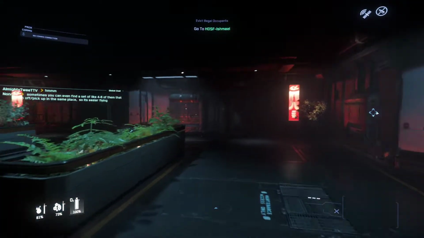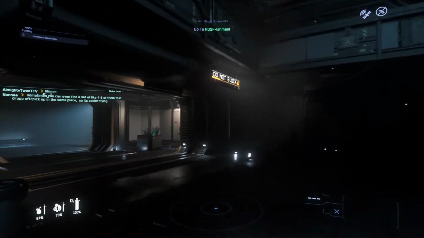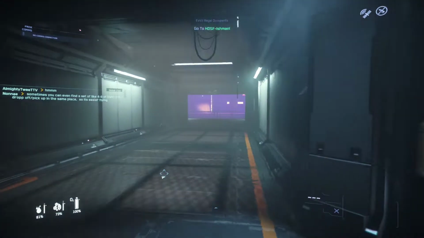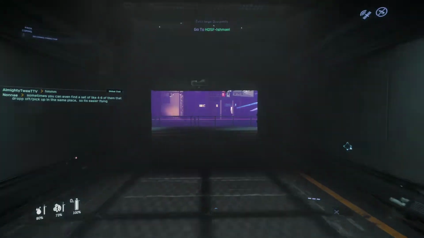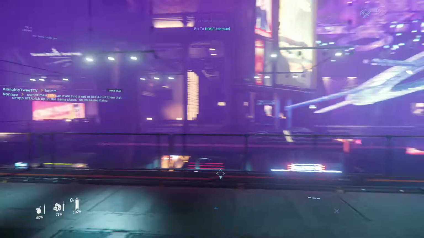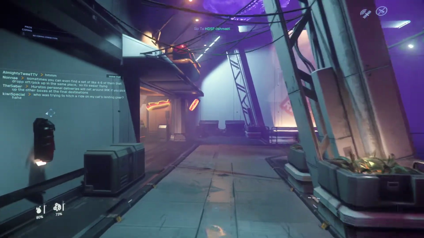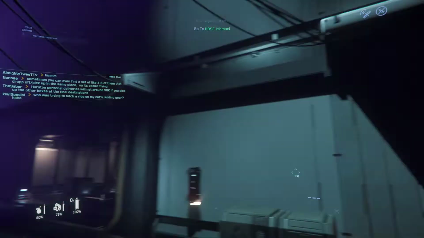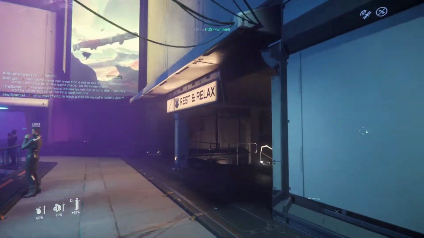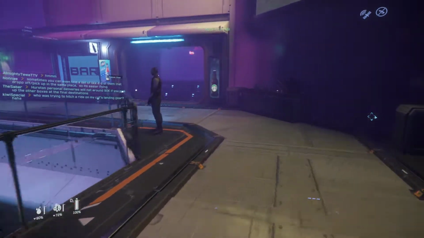and head over to the rest and relax area. So we need to take a left. It can be confusing, but once you run around, you feel good. Alright, so we have a bunch of spots to eat. We can eat at the hot dog stand, but I don't want to overdo it going into combat.